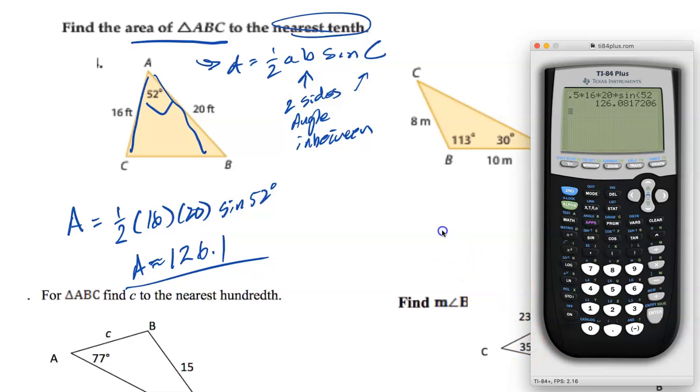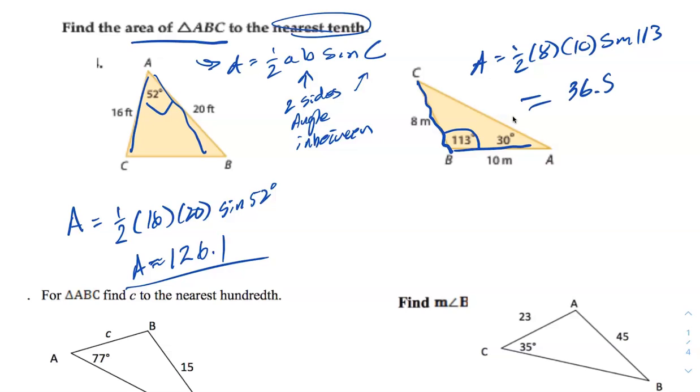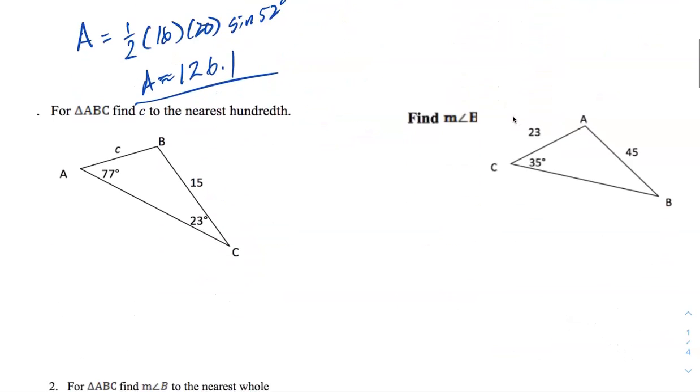That's that one. The next one here. So now here's where this thing comes in handy, right? It's 2 sides and the angle between that's the key. Because right here I have 2 angles. So which angle do I use? Well, here's my side, here's my other side, and that's the angle between. So there's going to be 1/2, 8, 10, sine of 113. And multiply all that together, I get 36.8. To save you time, I'm not going to show all the calculator calculations.